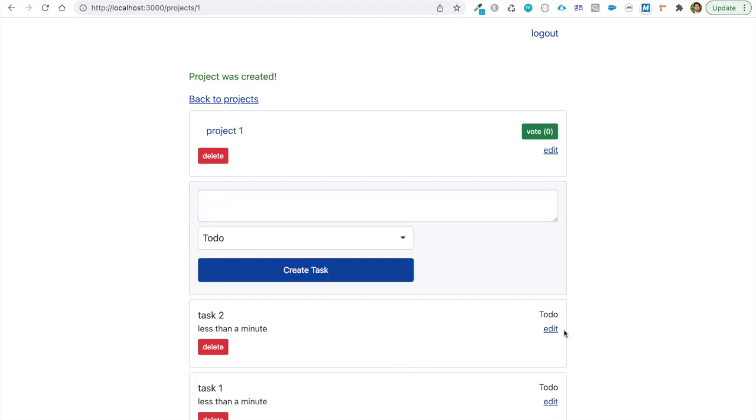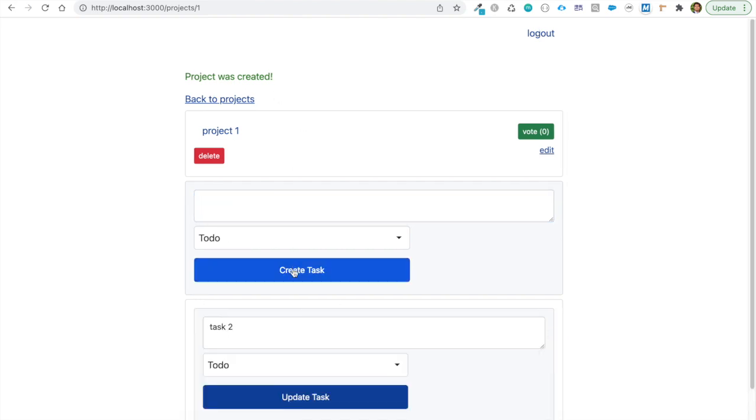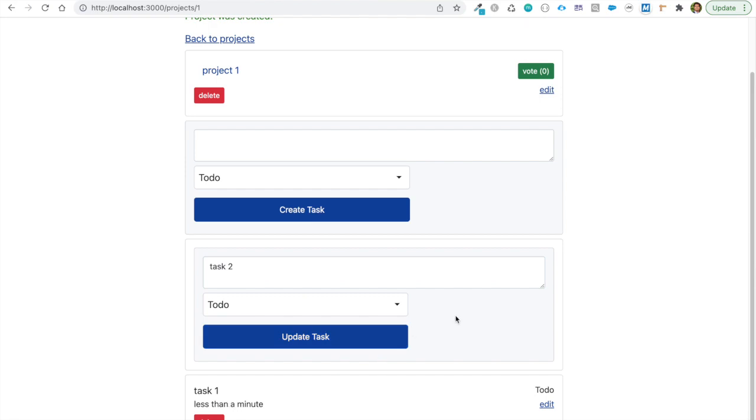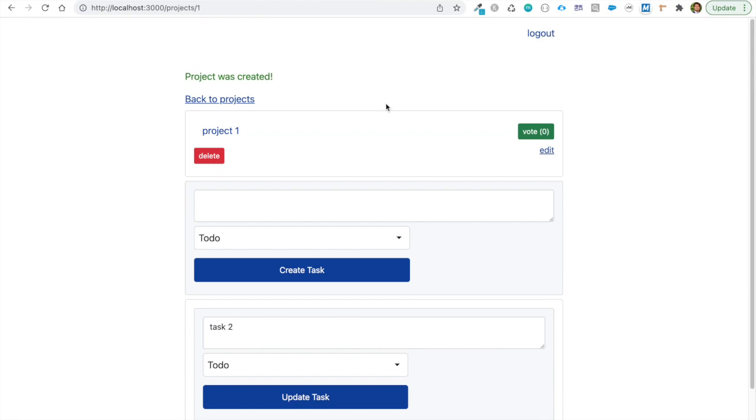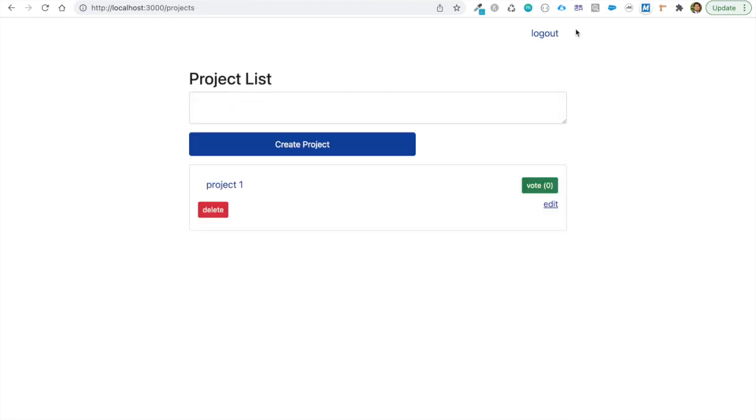Okay, then we can add it also in here, and then on the next part we will be adding a user inside our task, and then in the task, once you update, we can add here the cancel button. Okay, I think that was it.